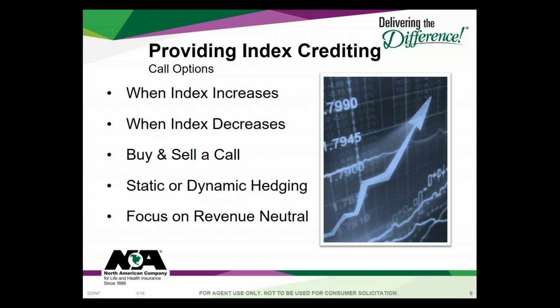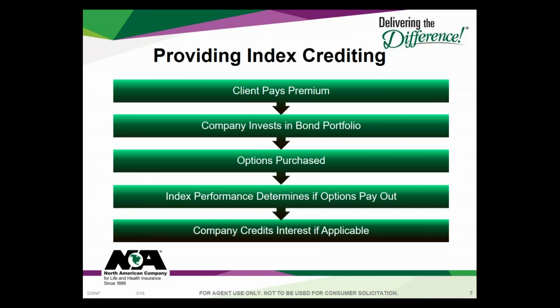It could be either static or dynamic hedging, but for the purposes of discussions with the client and the easiest way to explain it, this is really all done with call options, with a focus on the company not losing money when the market goes down. We don't make money when the market goes down. We don't lose money when the market gets 20. We don't make money when the market gets 20. It's all designed to be revenue neutral.